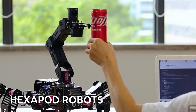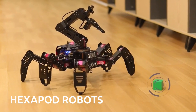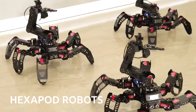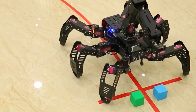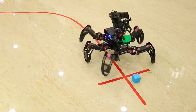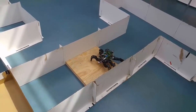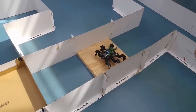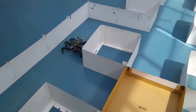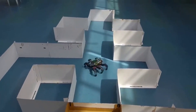Spider robots are being used in different ways around the world. In Japan, they help inspect sewers. In the United States, there are tiny robotic spiders that are only about a centimeter in size, and they are used for really small surgeries. Even students are getting into making spider robots — students at Linköping University in Sweden made one as part of their graduation project. It can move on its own through a simple maze, handle obstacles, and people can control it with a live video feed when needed.